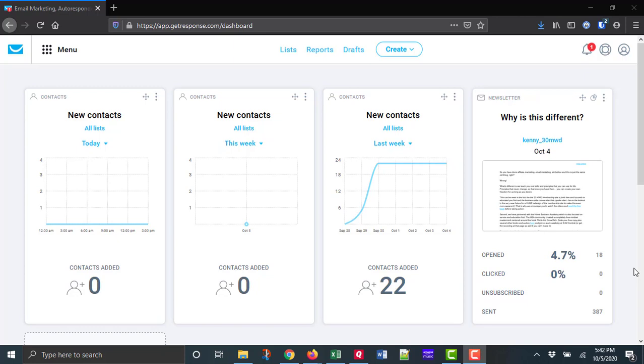And there's any number of reasons why your open rates may be poor. You can see this one that I sent yesterday. I had a pretty bad open rate, so I'm going to resend it. I'm actually going to resend it tomorrow to the group of people that didn't open this one.